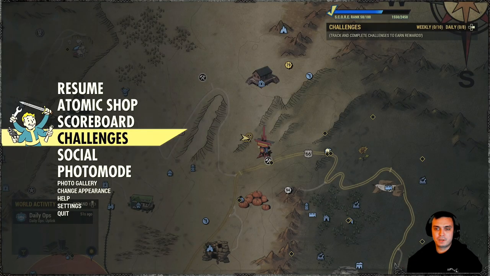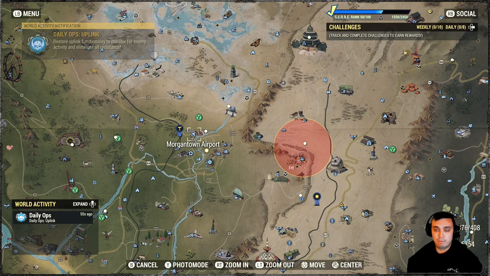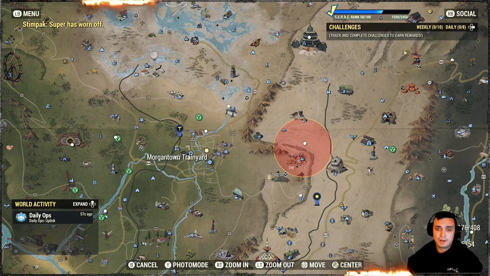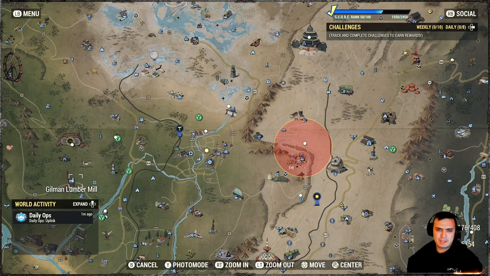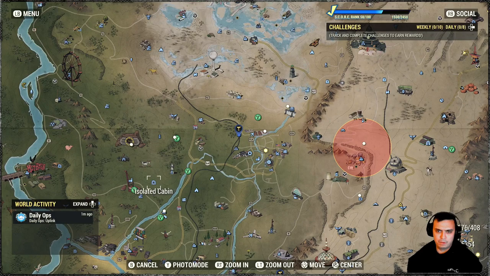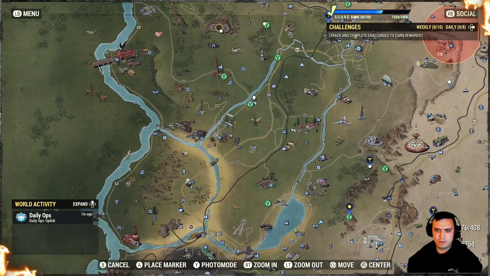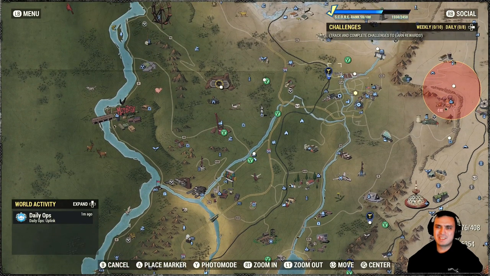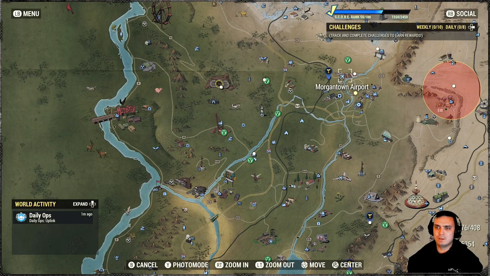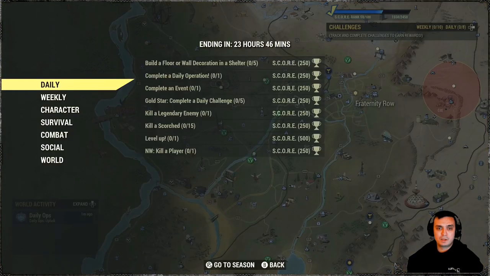For those who are new to the game, the scorched, I would recommend if you want to find a lot of them, Morgantown Airport. I believe, if I'm not mistaken, there are a few scorched along the way. I just don't remember. Isolated cabins. I'm pretty sure there are some scorched over there, and I don't remember other locations for lower level players. But since it kind of scales to your level, your best target would be Morgantown, not far away from Vault 76. Alright, so what else do we have here?